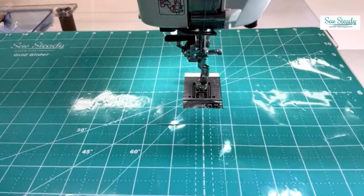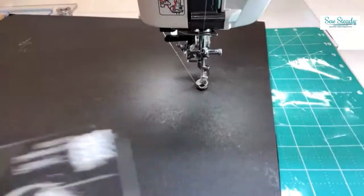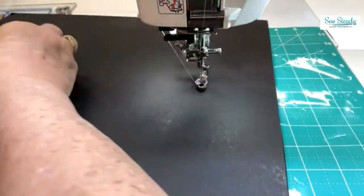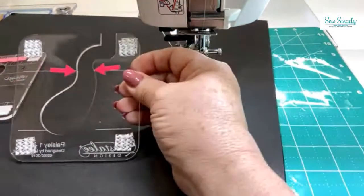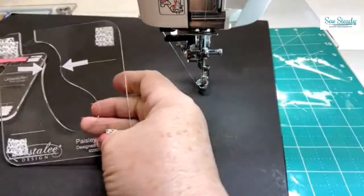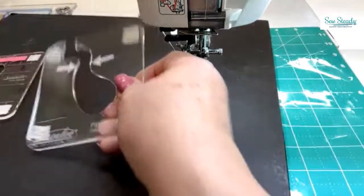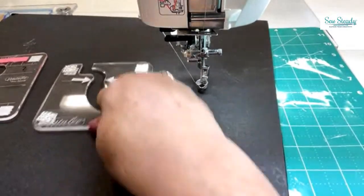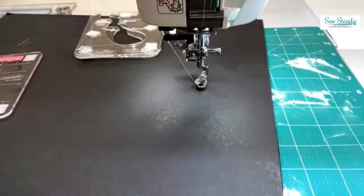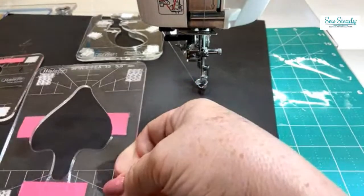It's a cool set, you guys. It has the mini Spinifex 7, which is 2 sizes. It has the Paisley, and this is one that I use both ways, so I've got stable tape on both sides. I think it's 2 inches. Maybe it's 3. I'm not sure. And then it has the larger Paisley in it. So it has 2 Paisley templates. And then it also has the Spinifex 15 size 5.5.